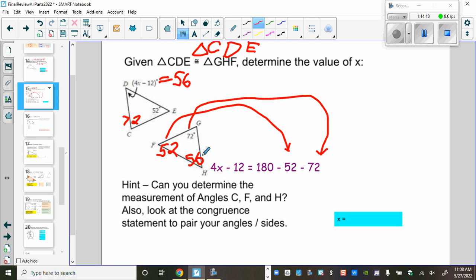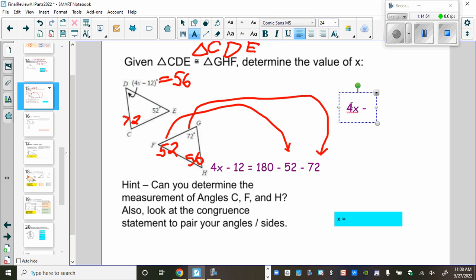You're going to have to match your first triangle with the second triangle. And then from there, you figure out, okay, G and C match up, so G and C have to be the same angle. E and F, got to match them up, same angle. H and D, they have to be the same angle. But with H, you found out, okay, I don't have a number, but I know my other two. I can get my third number. And then H and D are going to match up. And then from there, your setup's going to be 4x minus 12 equals 56.